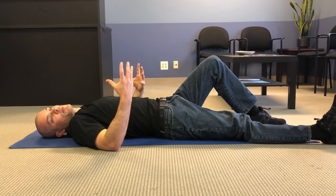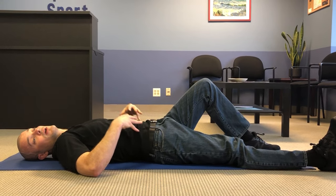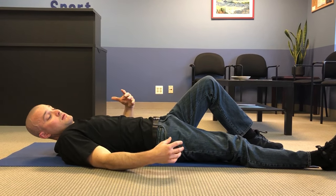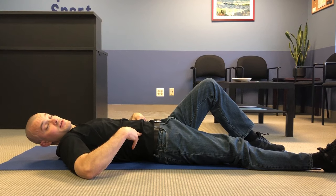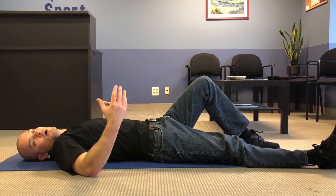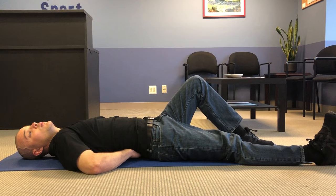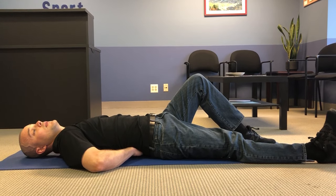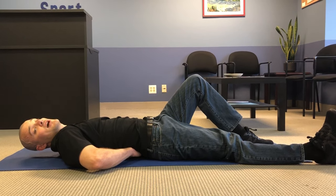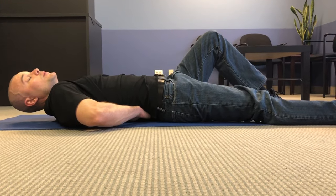To add a little more effectiveness to this exercise, you can add a more forceful ab brace and practice deep belly breathing. The ab brace focuses on activating your obliques — we have a video on that. A more forceful ab brace adds more resistance, so when you curl up against the resistance of your own brace, it makes the exercise more challenging. From there, you can add deep belly breathing.